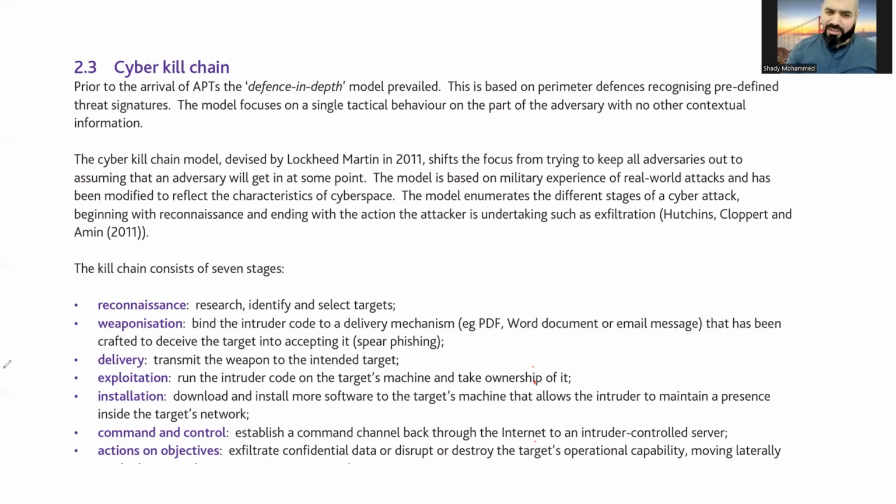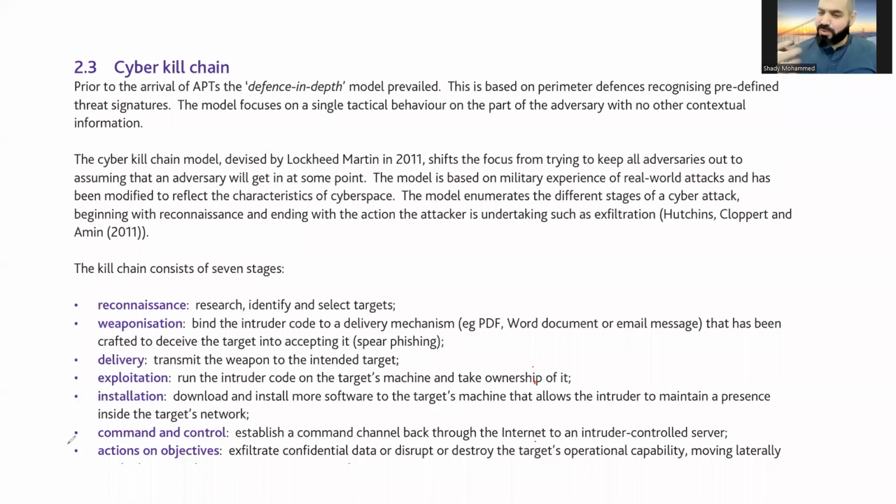So after he does the installation and the privilege escalation and being persistent in your system, they will do something called command and control. In command and control, they will have a channel back, which is basically the persistent channel that allows them to control the machines and send a command from time to time to this machine.